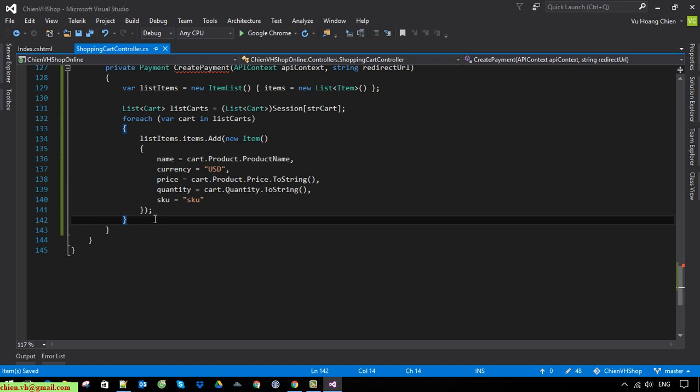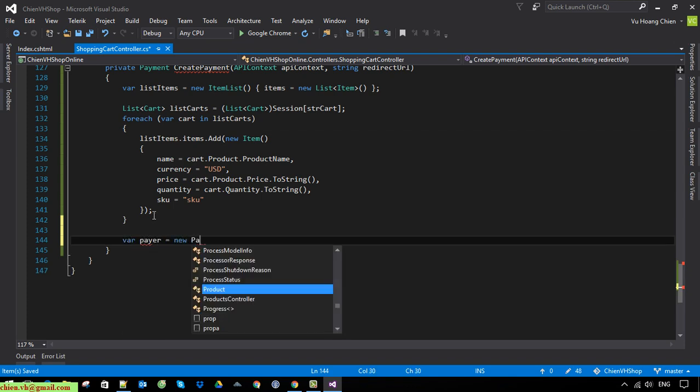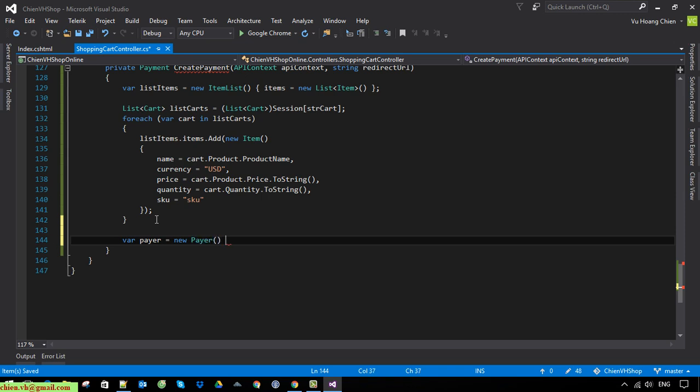Okay, so now create the payer information. So the payment method should be PayPal.